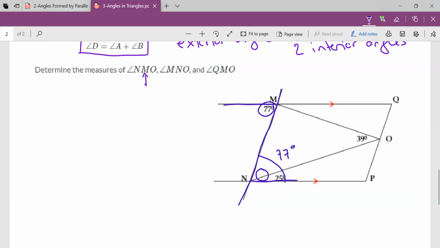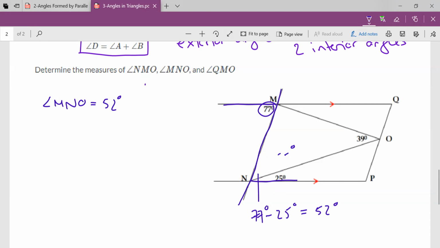So what is just then? How do we figure out what just this angle is, the one we're looking for? MNO. Well, this angle right here is going to be 77 degrees. You always need your degree symbol, friend, minus 25, because 25's gone part way. And what's that, 52? So there it is. That is angle MNO. Angle MNO is equal to 52 degrees. Okay, one down.